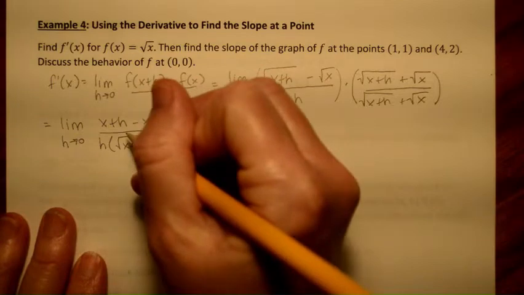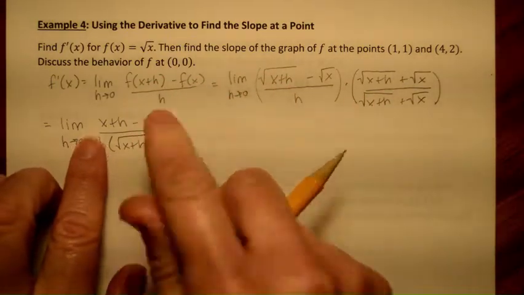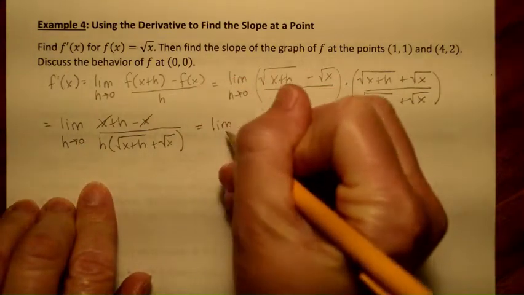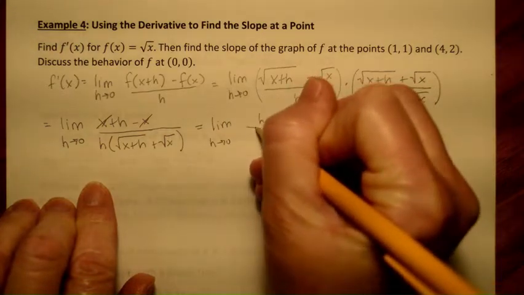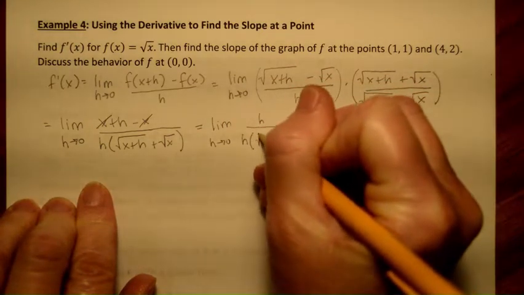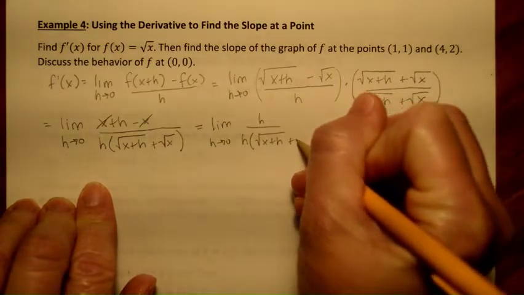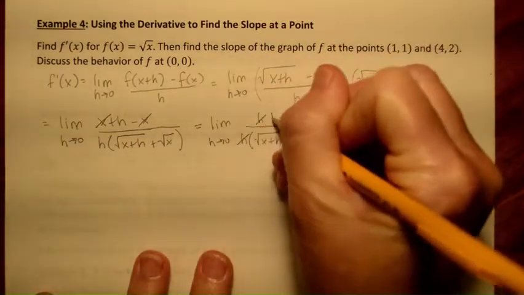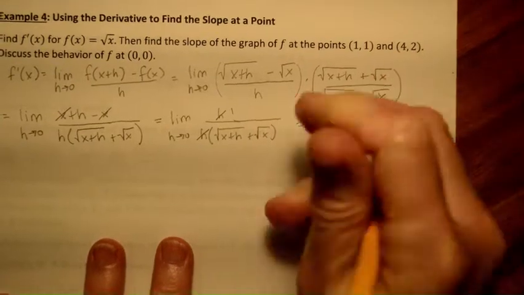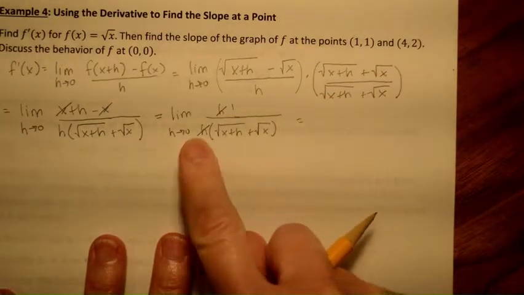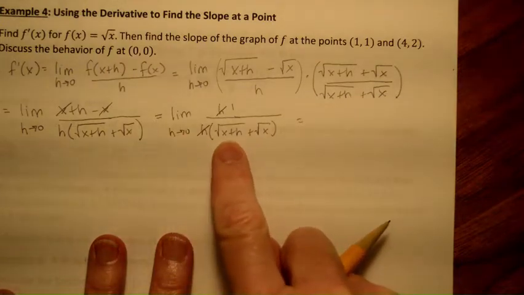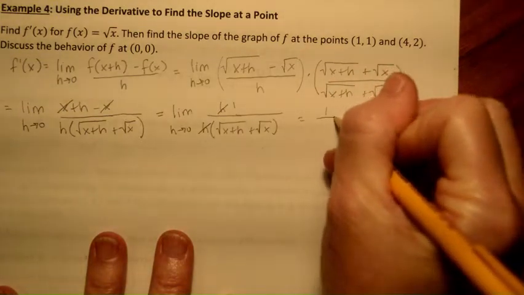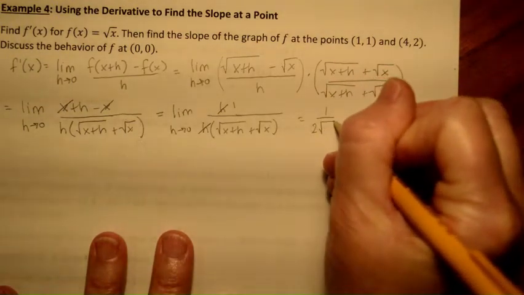All right. Then we're going to simplify up here. Again, we always said that this latter part should cancel out with something prior to it, and there it does. So we're just left with limit as h approaches 0 of h over h times the square root of x plus h plus square root of x. All right, these cancel. So we just have 1 over square root of x plus h plus square root of x. We let h go to 0. So this is just going to become square root of x. This is going to stay square root of x, so we end up with the derivative function being 1 over 2 times the square root of x.